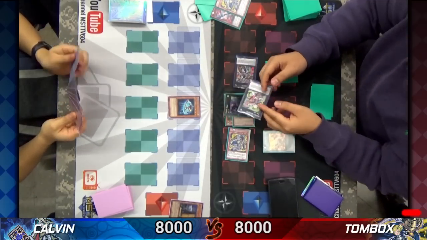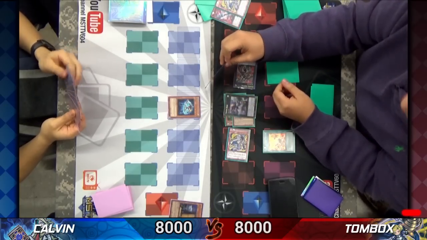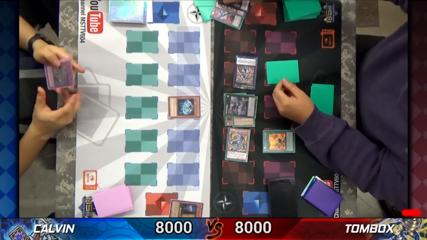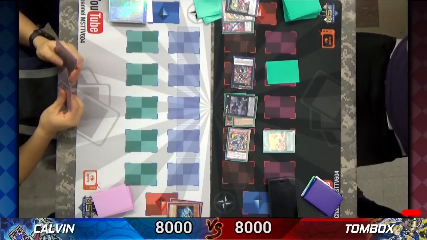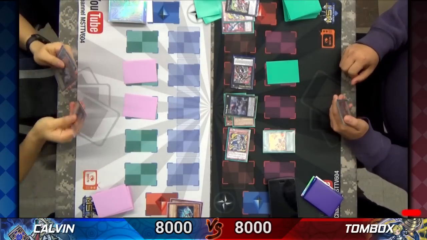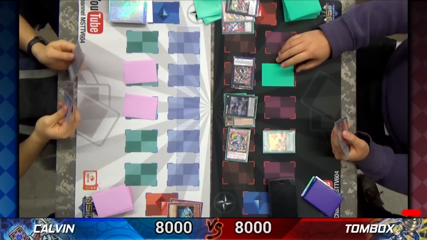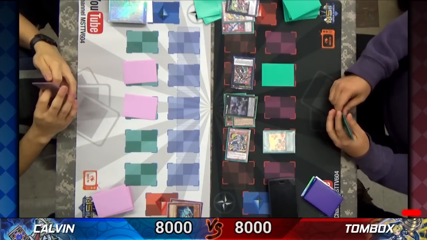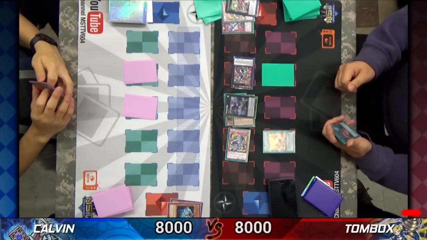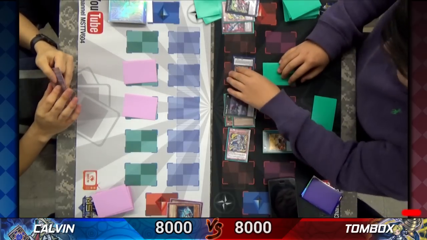Drancia's effect. So Drancia has a quick effect to detach one Xyz material to destroy one face-up card on the field. So it has to be face-up, however, that does provide quite a bit of interruption. Especially if you go first and you go against an ABC player, it does make them struggle quite a bit because the Union Hanger usually will not survive and they cannot activate another copy. Now, enough about an ABC matchup. Calvin passes turn after setting 2 cards.